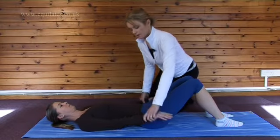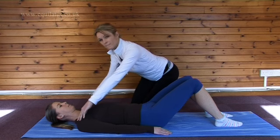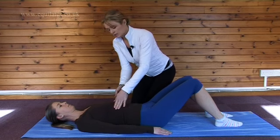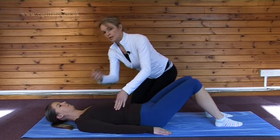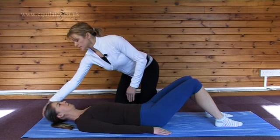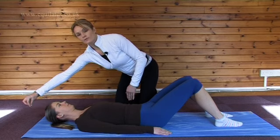We're going to lie the arms down by the side, nice and relaxed, and draw the shoulder blades back and down, melting as if they're melting down onto the mat, keeping the relaxation. We also need to make sure the back of our rib cage is down on the mat. We want to lengthen the ears away from the shoulders, imagining that we have a grapefruit underneath our chin. You can also imagine that somebody is pulling a string from the back of the head, pulling your head away from your shoulders.